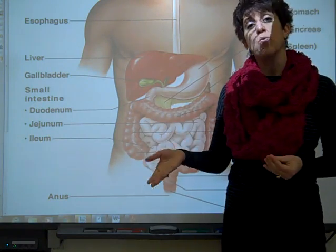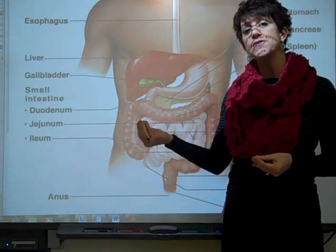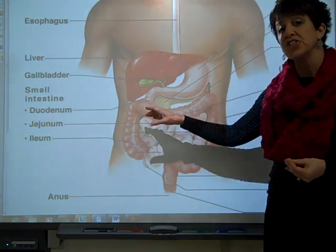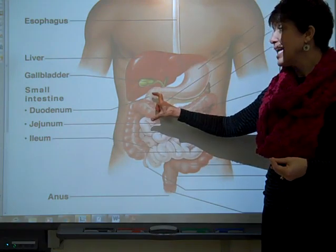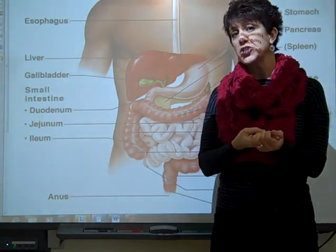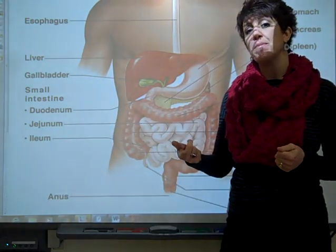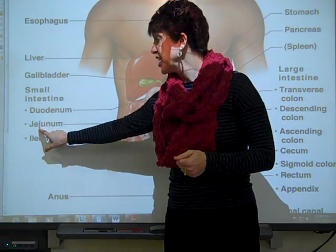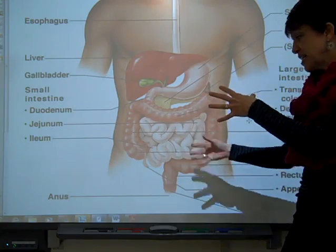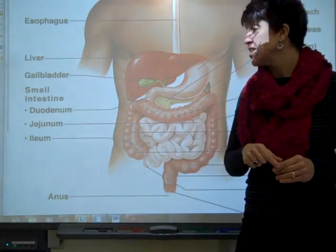It's not released all at once because it actually helps you to not be hungry all day long if your body releases food a little bit at a time into your small intestine. Right here at this junction, a lot of things are going on. The beginning of the small intestine is called the duodenum. There are 3 sections to your small intestine: duodenum, jejunum, ileum. I actually tell people to remember it like this: darn jiggly intestines. So you always go, oh, those are the intestines because they're all jiggly and all those lines. DJI is the order of the 3 sections of the small intestine.